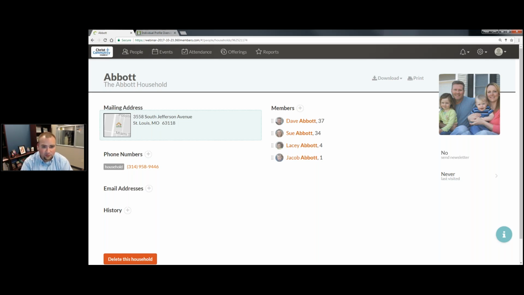The address is set at the household level, and really that's how you should view households, not as families, but physical addresses. And in today's world, family structures are so diverse that you may have people living in the same household where you might have grandma or grandpa and aunts and uncles and cousins, and maybe even non-family members, friends or somebody who needs a place to stay. You could put all of those within the same household without assuming that there's that family structure, because members are just members of the household.